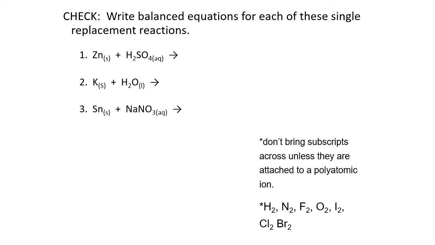Okay, so zinc reacting with sulfuric acid. Okay, so we remember zinc has a positive ion. It's Zn2 plus. Okay, and you have sulfuric acid, so H is the positive cation, so that means the zinc is going to replace it. So this is where we got to do our naming stuff. Hydrogen is a +1, sulfate is a 2 minus, well, there's two of those right here. So the zinc is going to combine with the SO4, because the zinc is going to kick out the hydrogen. And the hydrogen is going to be all by itself, but you can't forget, when hydrogen is by itself, it's H2. Okay, so it's a replacement. Now we look, one zinc, two hydrogen, one sulfate, so it is balanced.